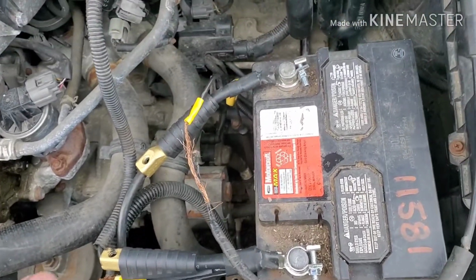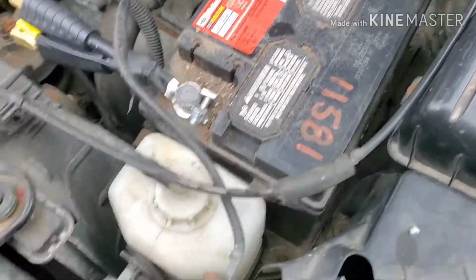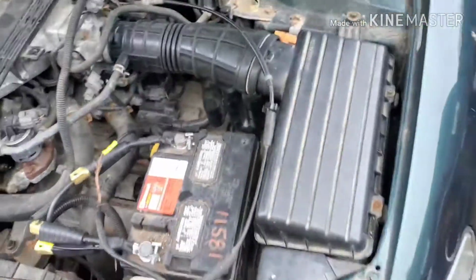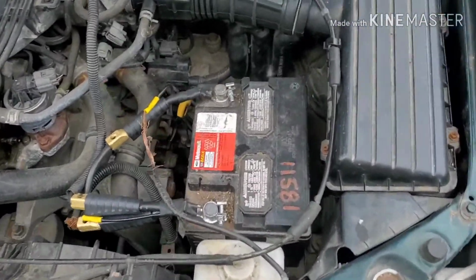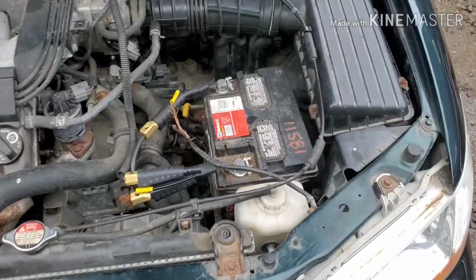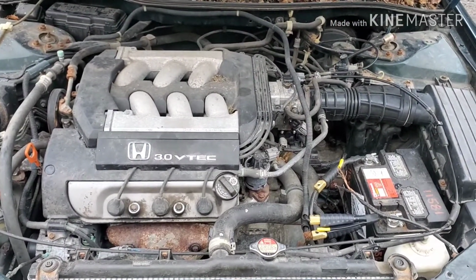Like I said, I want to get some side post terminals, put that red top in here. But let's see if there's a date on this thing or not. Yep, 10 of 16. So this sucker's already 4 years old. It's been dead how many times? It just keeps coming back, and yes, it's a Ford battery. That's how you know it's not from Honda. So, but yeah, Ford, blah blah blah. It's just a battery. Get over yourself.